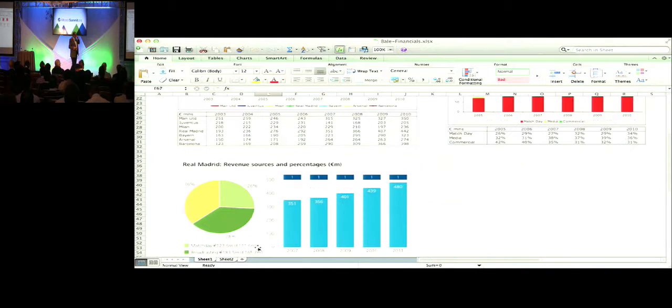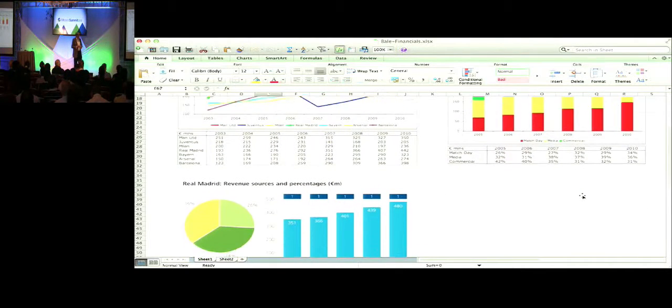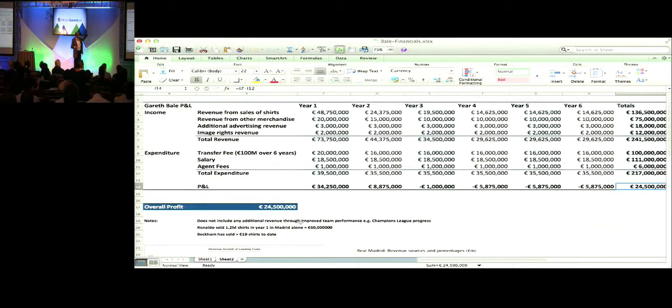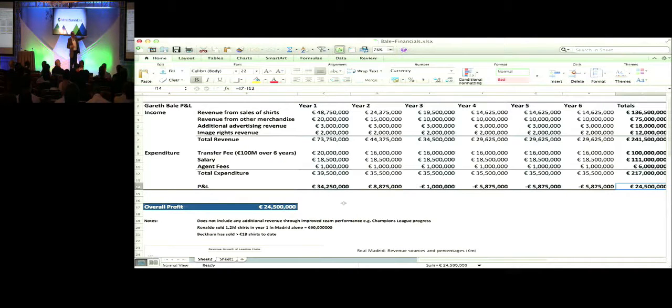So he's working on his laptop, checking the numbers, comparing the growth of his club against all the other clubs out there in Europe. And then he's putting the numbers in and thinking about, well, what am I going to have to pay in expenditure, and then what income can I get? And then he's looking at all these numbers. And at the end, he comes down and says, actually, there's a financial gain by buying Bale. So over a 5-year, 6-year period, we can make somewhere in the region of 25 million euros by buying this player. Plus, we get a really good football player into the bargain.